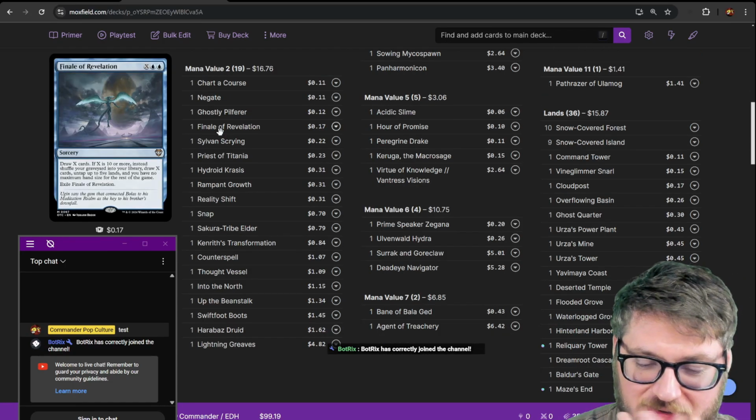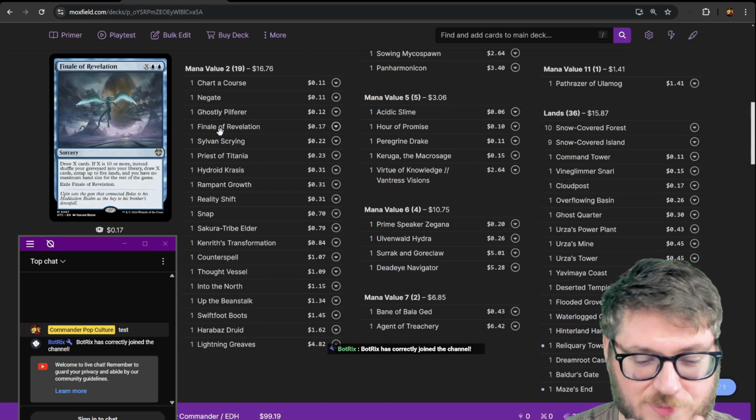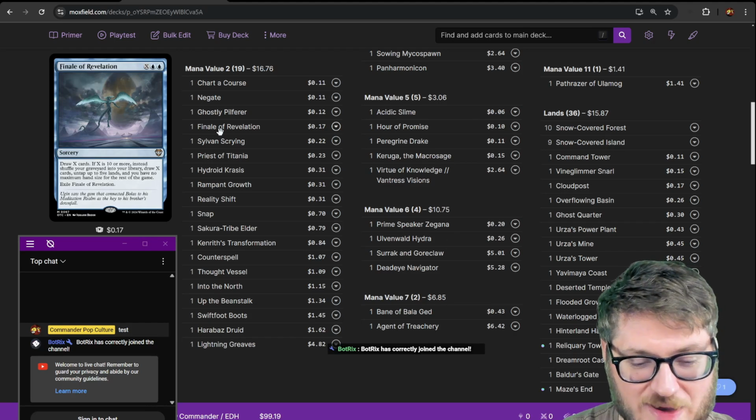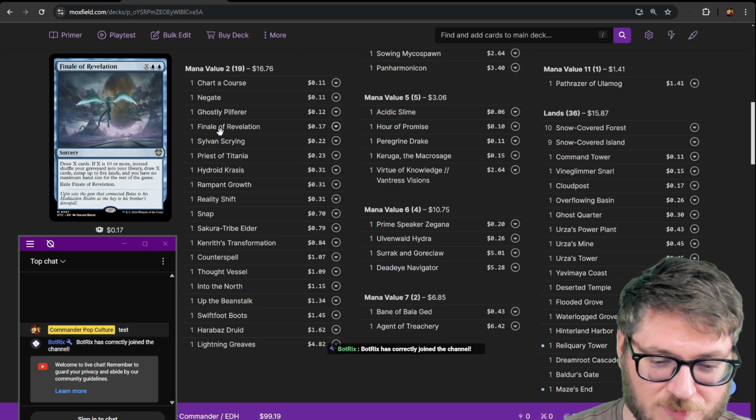Finale of Revelation, because this is a bit of a big mana deck, you should be able to sink 10 into this, double your hand size, and make it so you have no max hand size for the rest of the game. You are doing Simic things, so you don't want to give up your cards so easily.